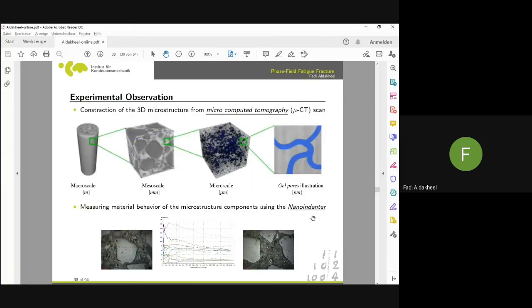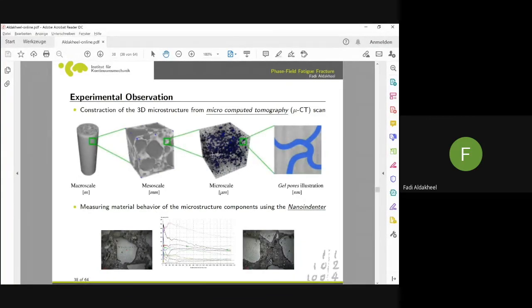Well, we can also extend that to real microstructure, right? Because first of all, that was only the initiation of the work, so one can understand how this works, and then one goes to the real phenomena. Real phenomena, you can see, this is the real macro. You zoom in using the micro CT to the meso, and you zoom in on one of those to the micro.